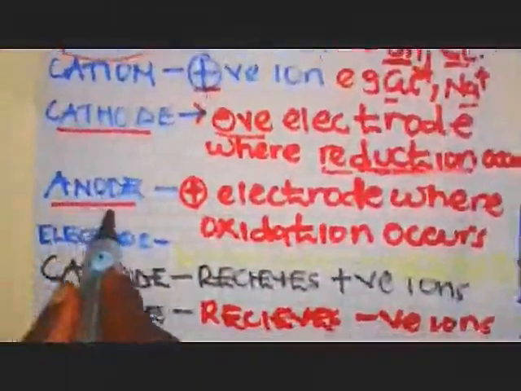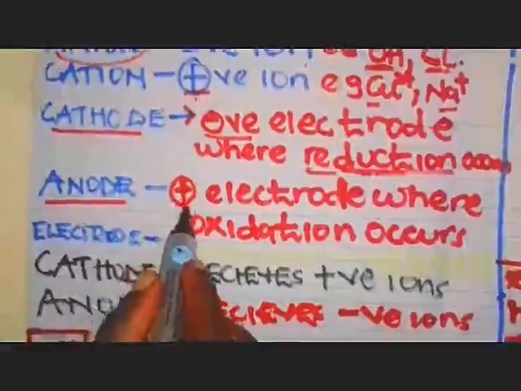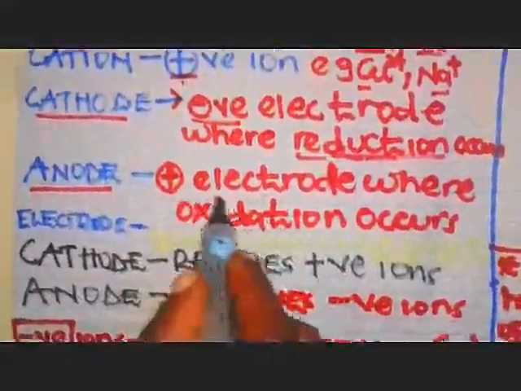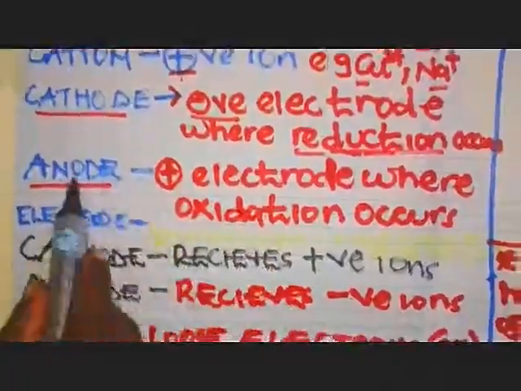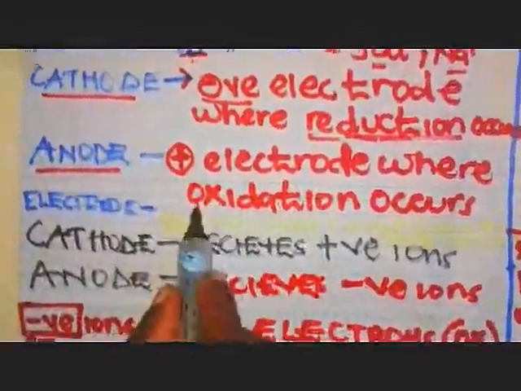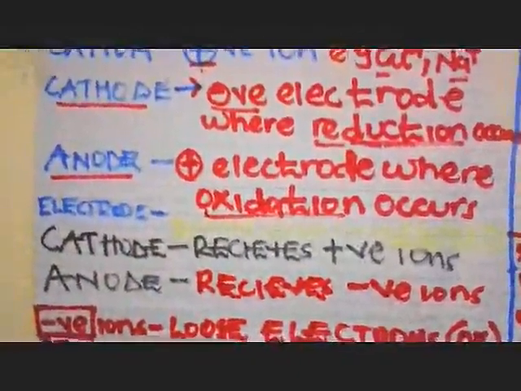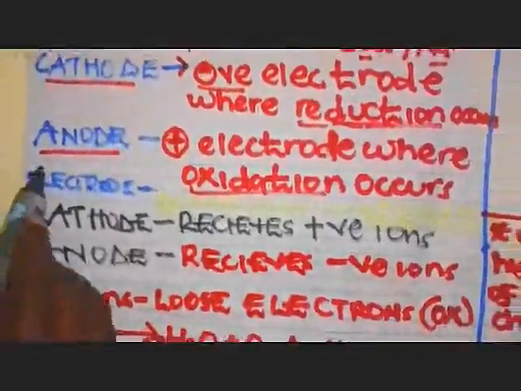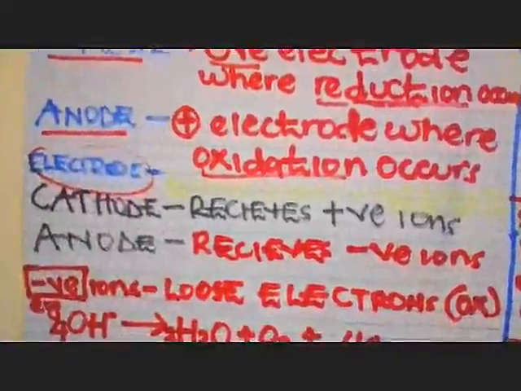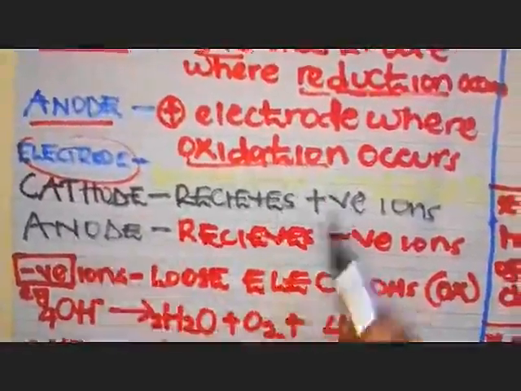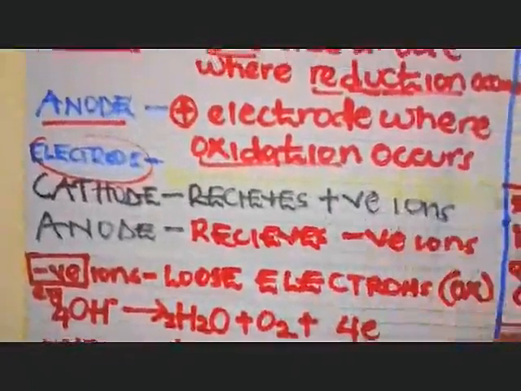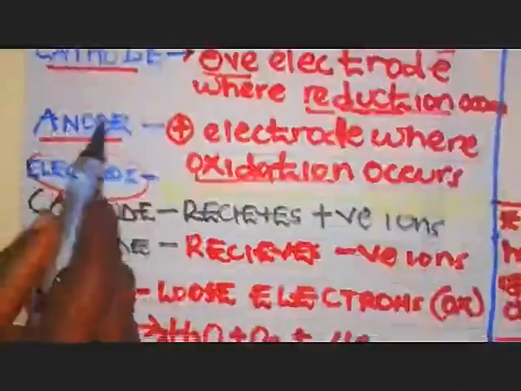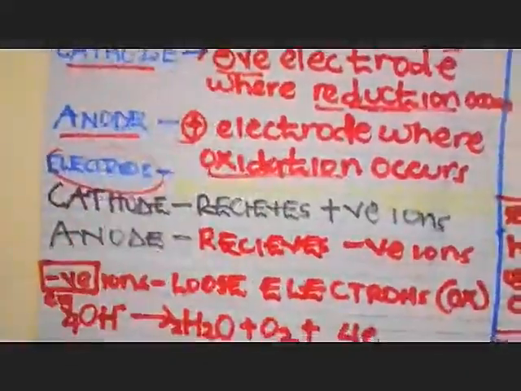Then when you come to the anode, the terminal is positive. Being positive, it means that electrons are going to be lost at that point. So this implies that at the anode we see oxidation taking place. You are going to see it as you move on with the other parts. Now, the question can come saying define an electrode. This is a terminal or pole where current enters or leaves the circuit. But remember, we have two terminals: the cathode and the anode. Anode positive and the cathode negative.